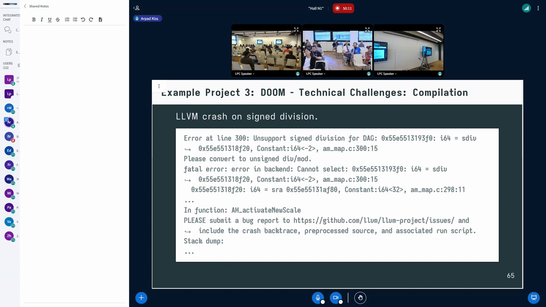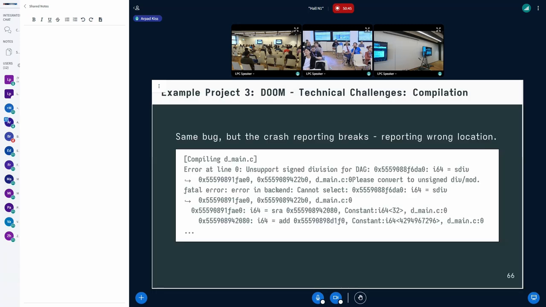And unfortunately, Doom uses signed division everywhere. The default numeric data type in the Doom source code, if you have a look, is integer, even if they are doing unsigned numbers, they just put integer for fun. So everywhere in the Doom source code, if there is a division, there is an LLVM crash that does this sort of bug report type of error. So every single place we had to patch up the signed division to circumvent it, essentially implementing what other compilers do, where they replace signed division with an unsigned division and then put the sign back in afterwards. Excellent.